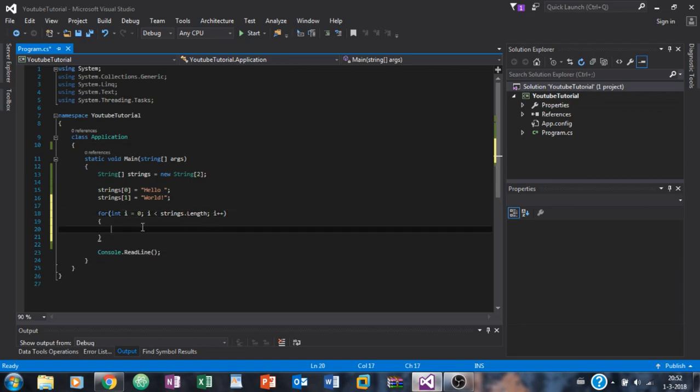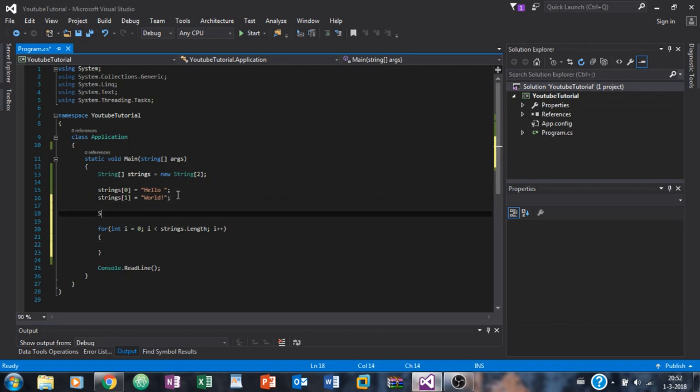And because the array starts counting at 0, the index will also start at 0. We can check less than, and the index will always be right. So for each value in the array, first we're going to create a string here, string message, because we're going to do it empty.